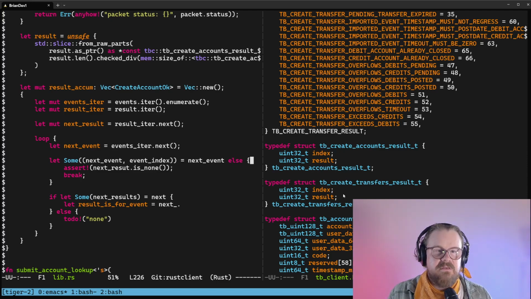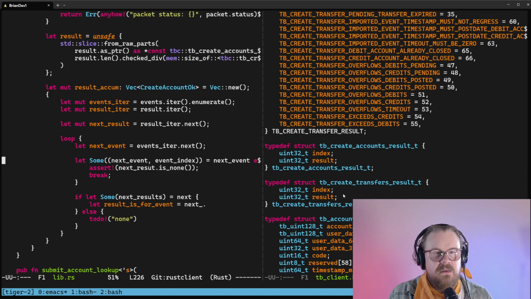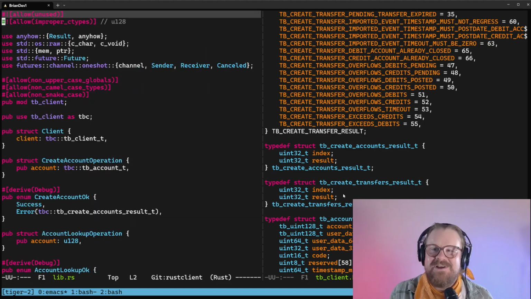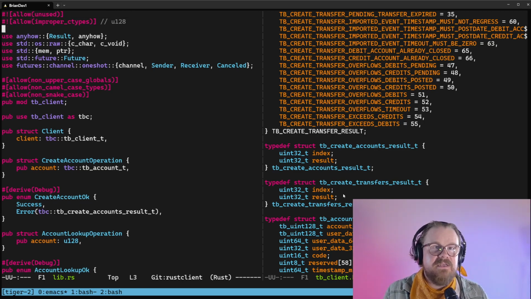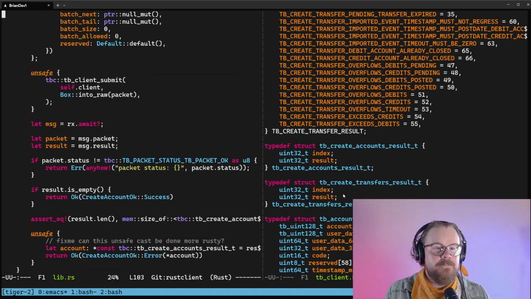If let sum next event break, and interesting, this is unused. So we're cribbing this off of the old code we wrote, and this was unused in the old code, unused here. So we don't actually have to name this. We're naming it now, which is fine. But right now in Rust, we have allow unused on. So when we're just hacking things out and trying to figure out how things work, I don't care about unused values. But eventually, before we submit a PR, we're going to get rid of that, and it'll tell us all the things we forgot to deal with.